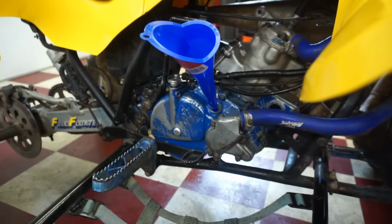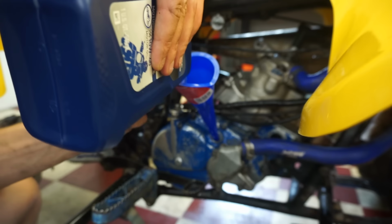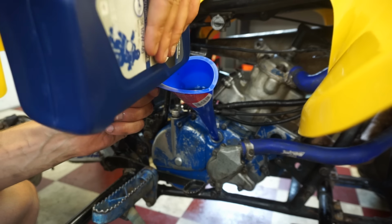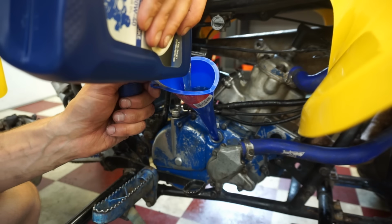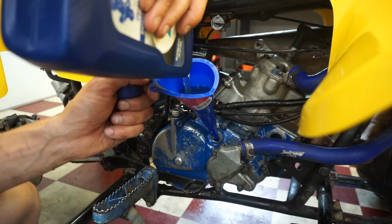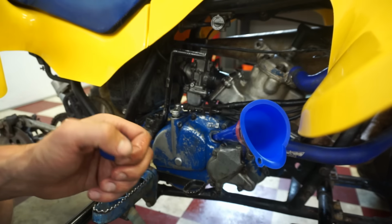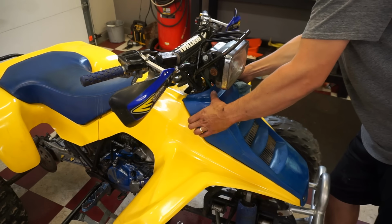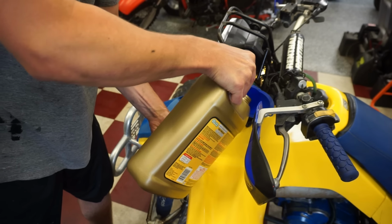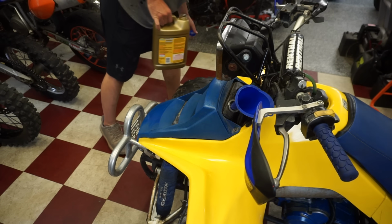Who thinks it's gonna fire up here? I really hope it goes through all the gears. I'm getting a little nervous here. Yet.